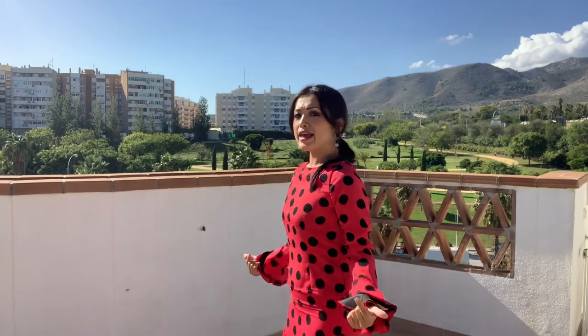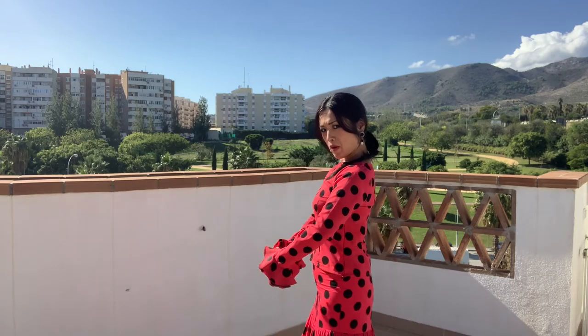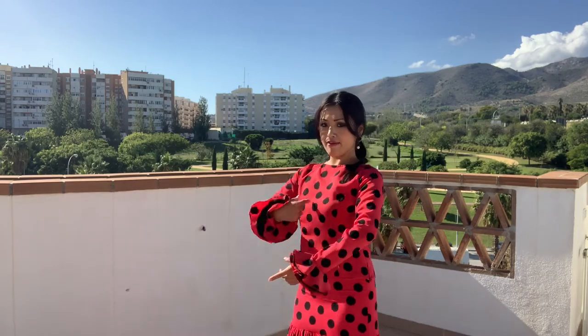Now we have the basic. Stomach in, up, stay there. You don't go down anymore. Stay there, and we have this nice posture. We have space, as I always explain. And then we have a bit of space.